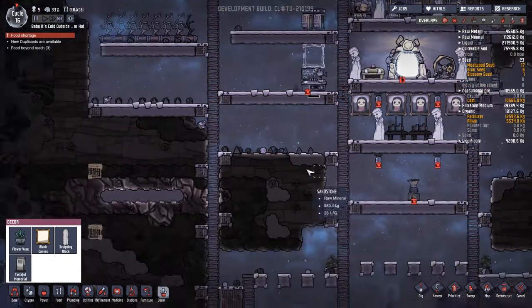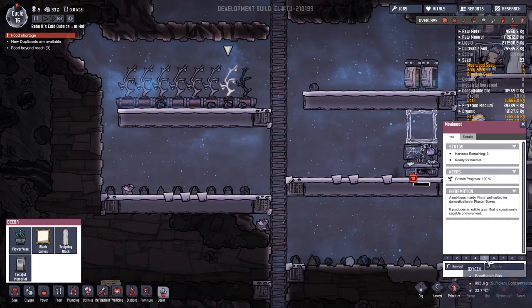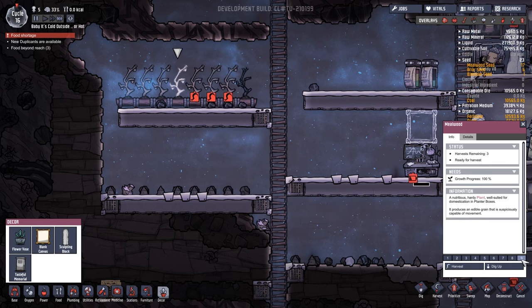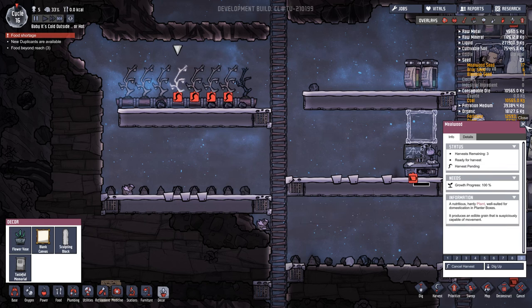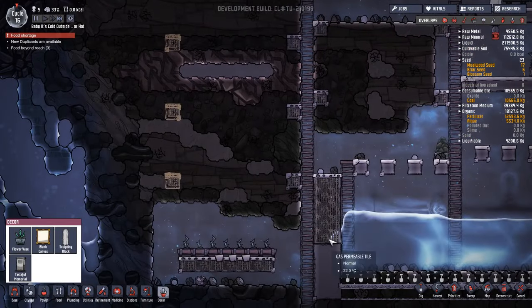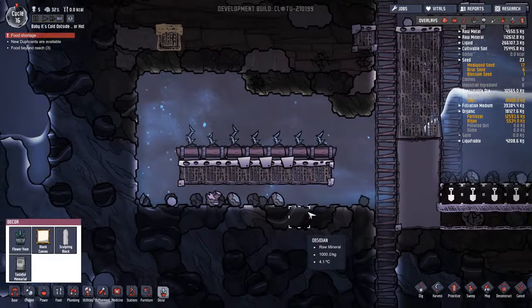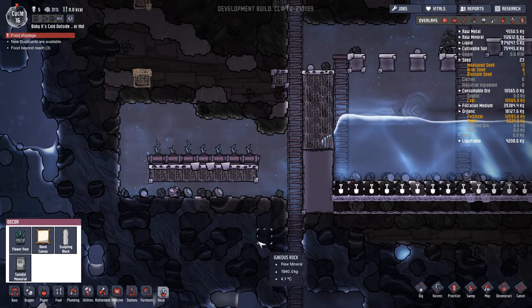Yeah, do I want another? Oh, food beyond reach. I need to get these harvested. Oh, that needs to be done as a priority. So harvest that one, and harvest that one, and harvest that one. That's like, what, 4,500? Let's bring in like 6,000. Harvest that one. Now, how are our blossoms doing? Oh, they're growing. 22%. Hooray. That is really good news.